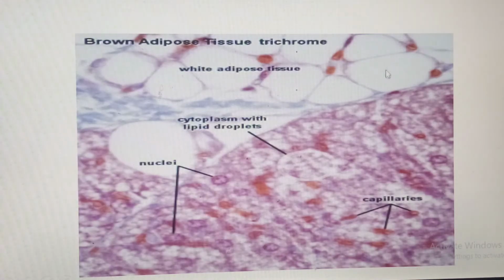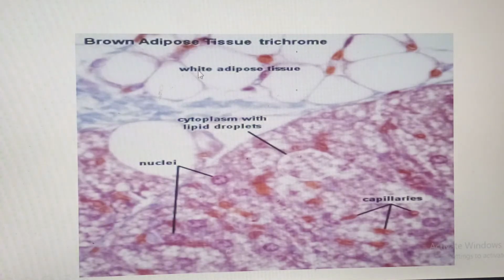In this one, you can see there's a large droplet of fat, and in these other areas in the cytoplasm we have several droplets. I'll show you in a better view, several droplets of fat. So once you are seeing that, then we are looking at brown adipose tissue. Brown adipose tissue will be endowed with a lot of blood capillaries. We have a lot of mitochondria as well, relatively compared to the white adipose tissue, and we will have several droplets of fat filling the cytoplasm. In the case of white, a single droplet of fat fills the cytoplasm.